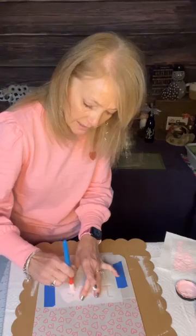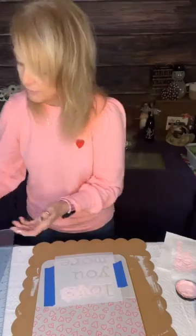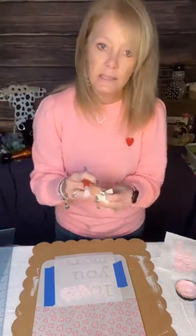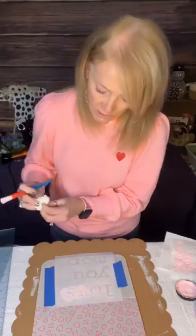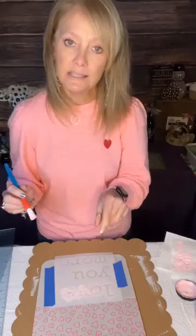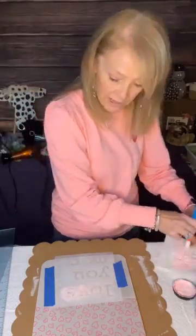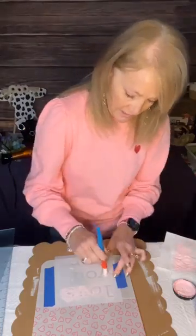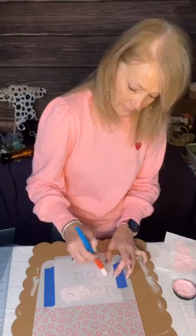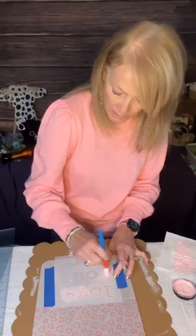letter. And when I made these stencils, anything that has the inside of the letter, like the E has the little inside, the O has the inside, you have to make the little line in Cricut so it stays connected when you pull the stencil up, or you'll lose part of your letter. And I'll show you what I mean when I pull it up.